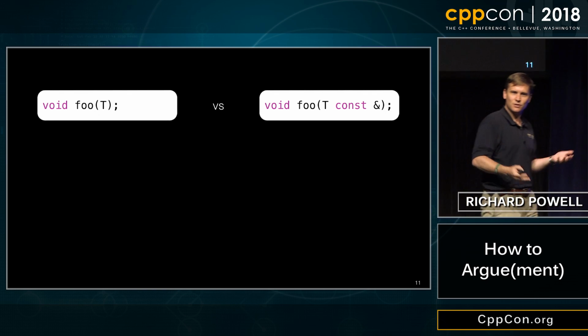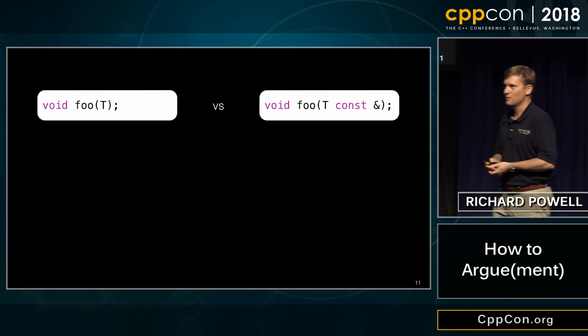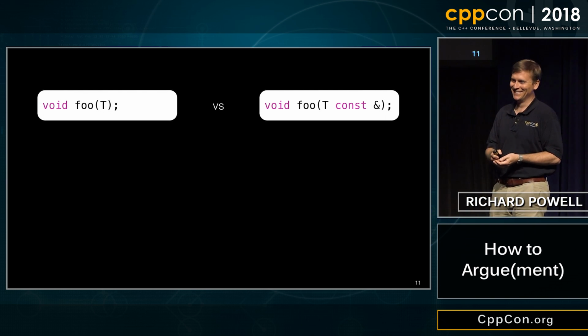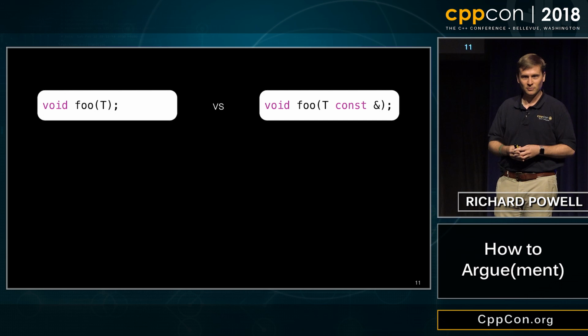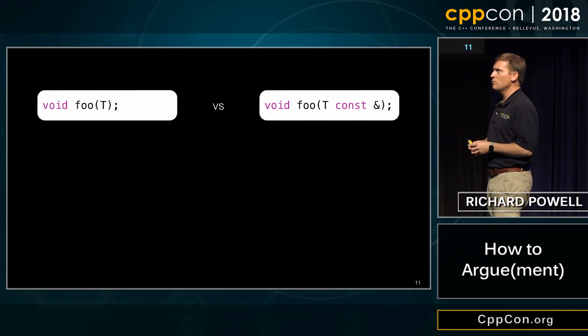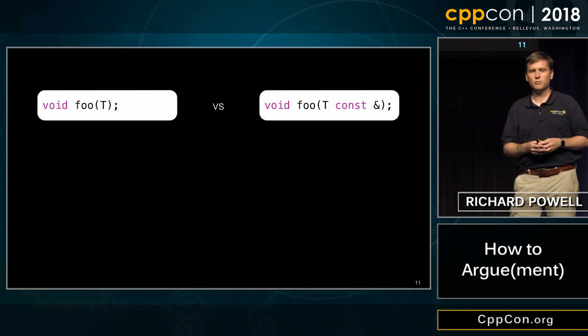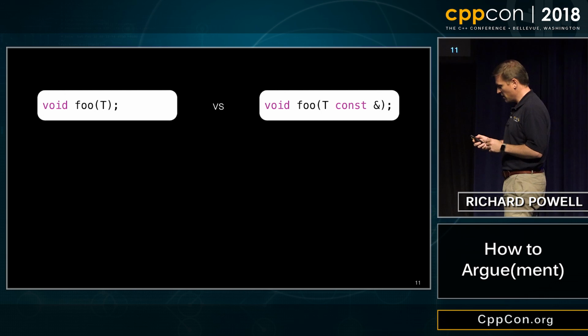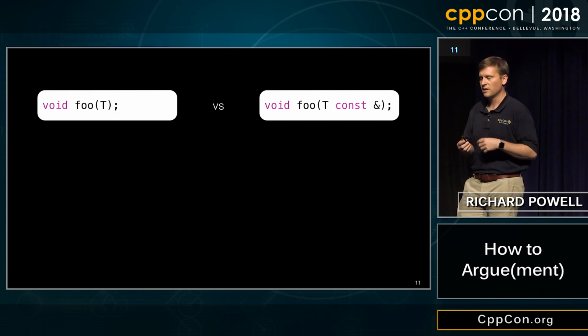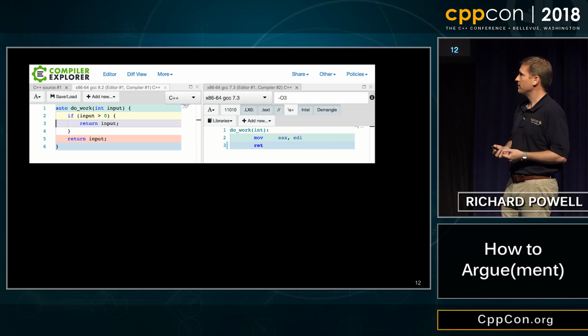Which of these should I use? Depends. Size. Anyone want to take any? It depends on how expensive the copy is. It depends on the size of T. What if it was tiny? Like, what if it was an int? Pass by value. What if it was an extremely large object, but I don't know what the function does? Let me illustrate that with some points, and to say that this is not an easy question.